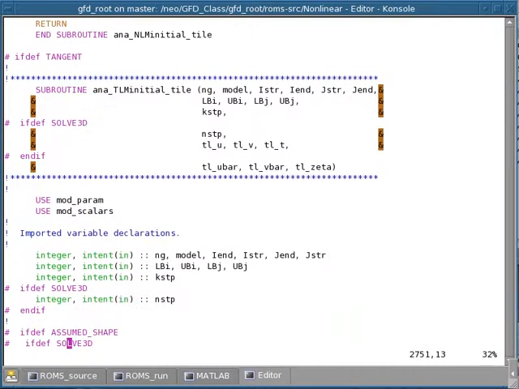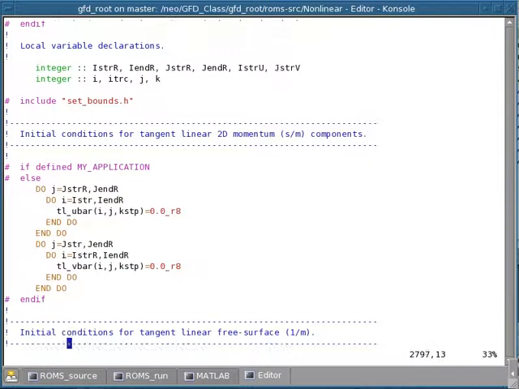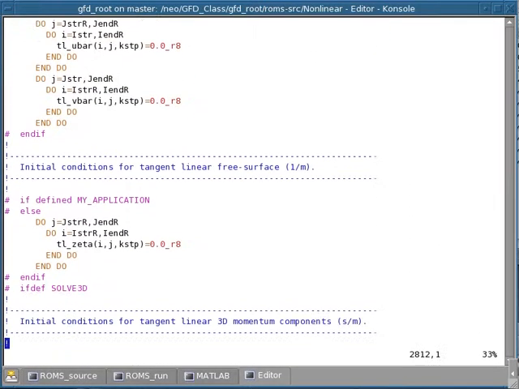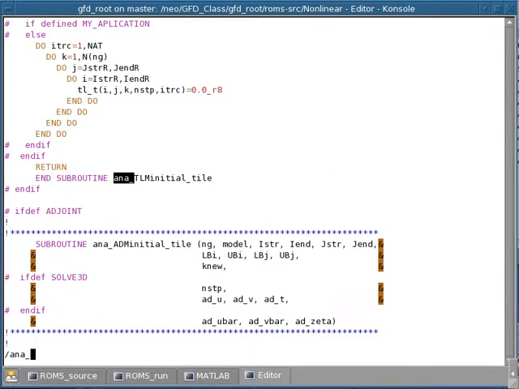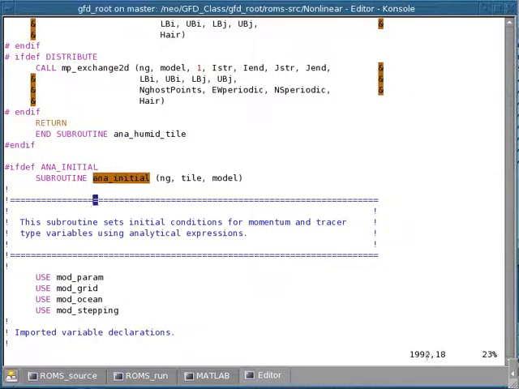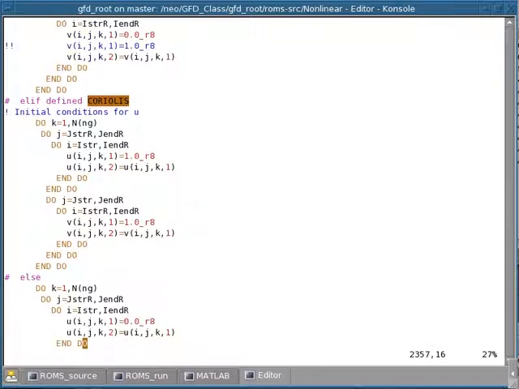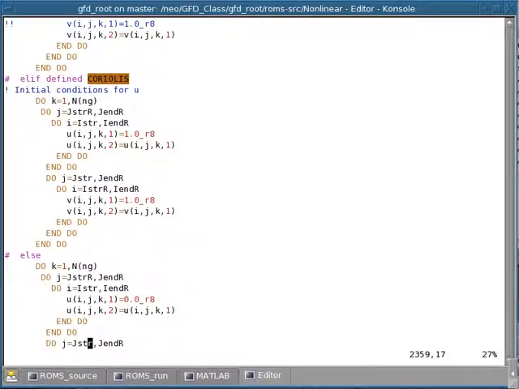I'm just going to search initial. I just wanted to show you that this block of code happens to be under this subroutine, which is analytical, which is the subroutine called when we do the initialization. But of course, this is a very long file, and that's why you have these predefined places where you have to edit to help you out.